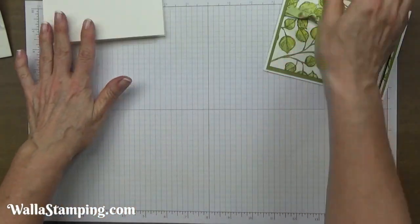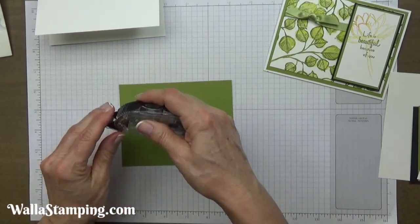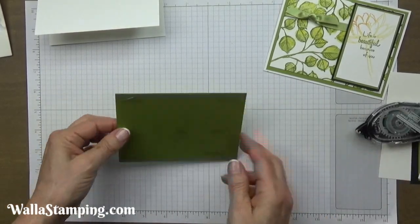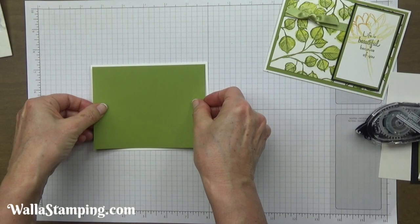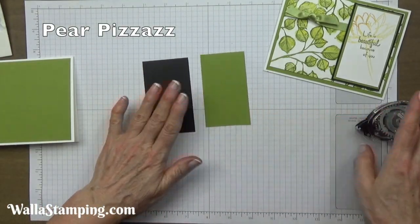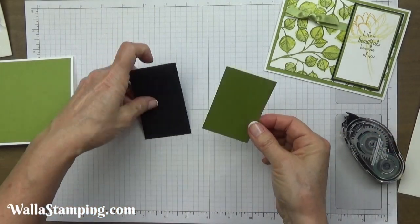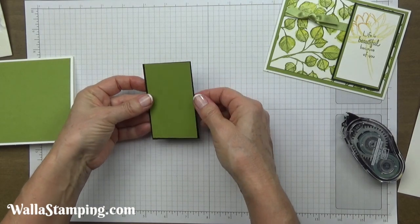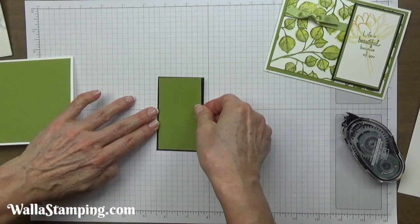One of the things that I'm loving about this card today is the fact that it doesn't require any Big Shot work at all or any punches. All you need is your Stampin' Trimmer to cut out the pieces that are going to go on this card. And then what I've done with my Basic Black and my Old Olive here is I just wanted a very, very small border of this Basic Black around my Old Olive, so I cut it so that there would only be 1/8 of an inch difference between the two sizes.